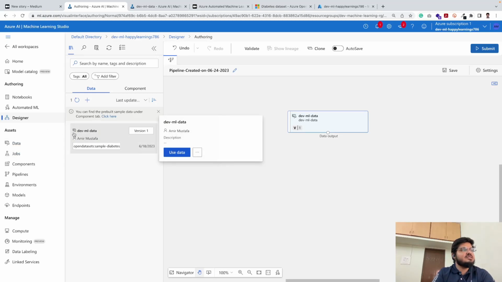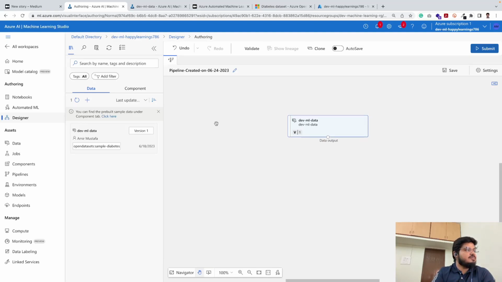Not to go much deeper in this, just for understanding purpose, you should note that in the data there will be one data coming over here for you. This can come either from a file upload or from the storage account. The purpose is we are creating an ML pipeline, which means data is already ready in this stage. So we drag and drop over here from left to right. That's all. And team, please ask questions if you get stuck somewhere, because learning is important.